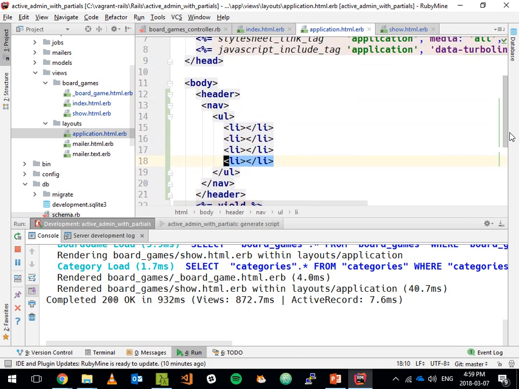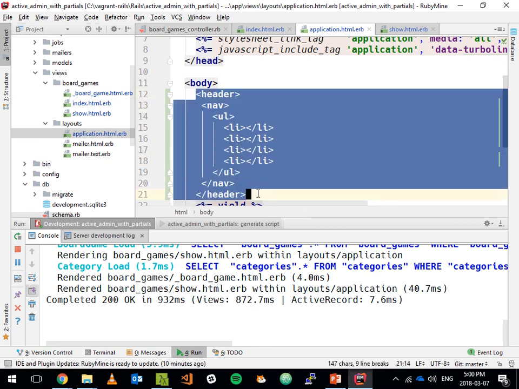Especially if you're using Bootstrap to implement a menu, it's a big chunk of Bootstrap-provided markup with all sorts of classes associated with it. So it might just be nice to take this out, put it into its own partial, and just have the partial called there, just to clean up the look of our layout file, to structure it better, give our header a home, that kind of thing.